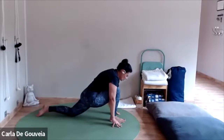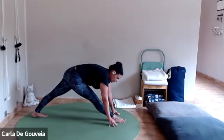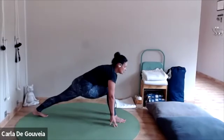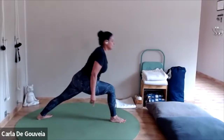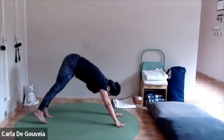Turn the back toes under. Now you're going to lift off that back knee and straighten the front leg into a wide Pajvottanasana. Here again, if you're unable to reach the floor, have a set of bricks — it helps to really lift and give you more extension to the arms so you can extend the spine and the legs some more. From here, bend the front knee and lift into Virabhadrasana one. Bring that back foot in a little bit, steady that back foot, heel down, and come to Virabhadrasana one — the warrior pose. Have a few strong breaths here. On an exhalation, come back down and step back to Adho Mukha Svanasana.